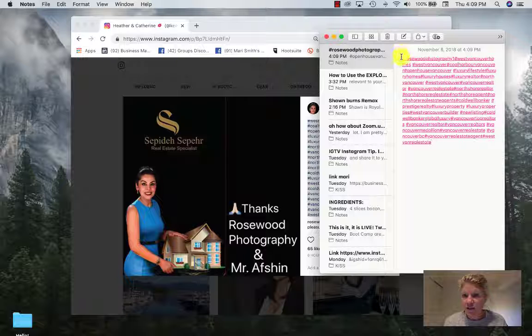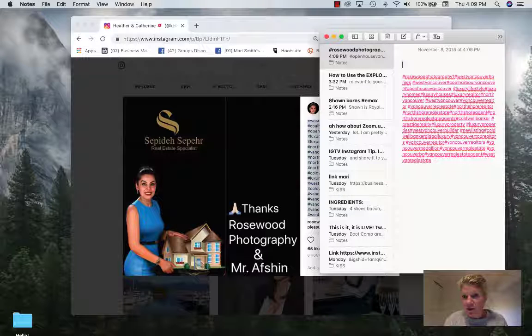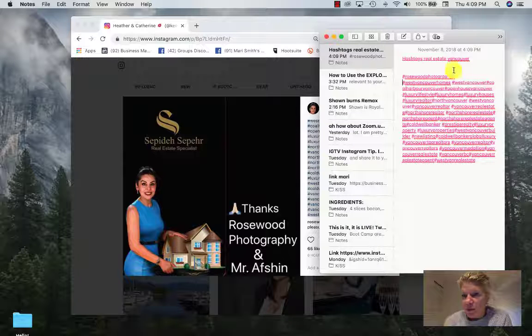The first word is going to be what you see. So you can say hashtags real estate. And that's it. You can organize them a little bit if you want, give it some space, delete some that you won't be using. For example, if you don't want to use this one, but you want to use the others, you can clean them up.